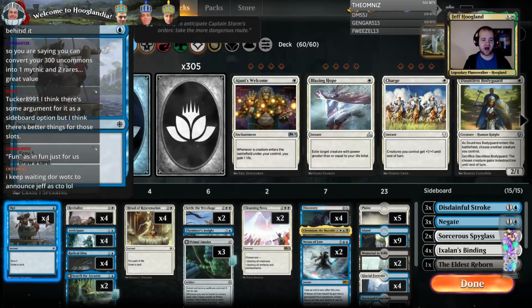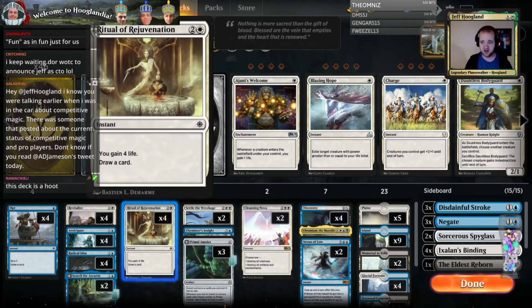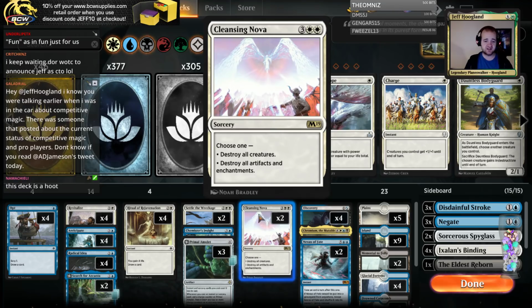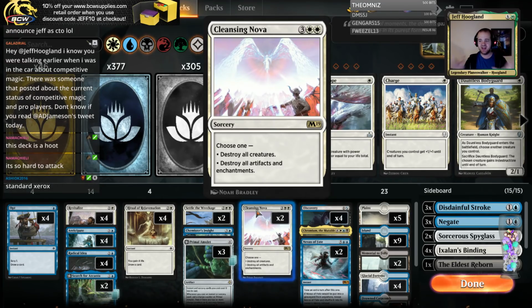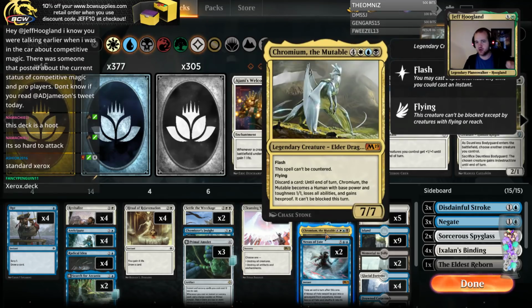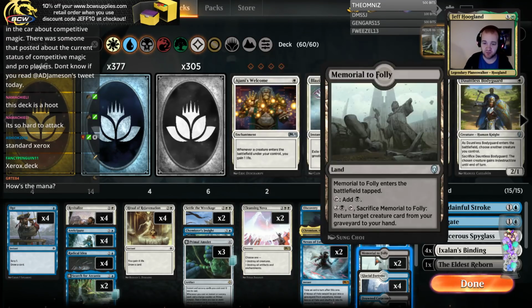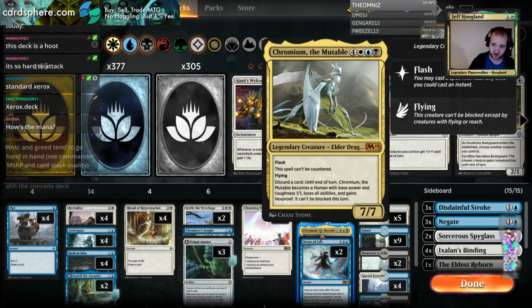You have Discovery, Opt, Anticipate, Radical Idea, Revitalize, Rejuvenation. And then for decks that are trying to be aggressive, we've got a couple Settles and a couple Cleansing Novas. And then eventually, once you take infinite turns, you play your Chromium and kill them, somewhere way down the line. And we've got 2 copies of Memorial to Folly in case we bin this with Discovery or it gets discarded out of our hand.